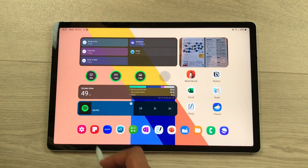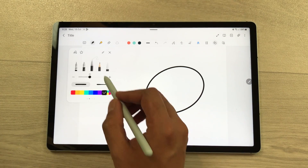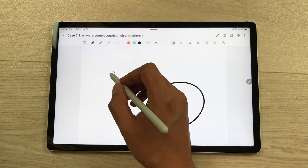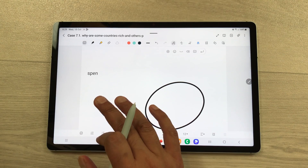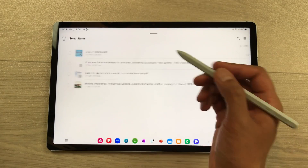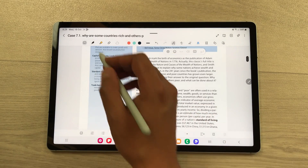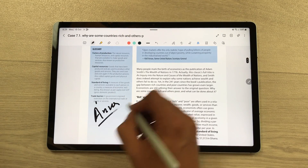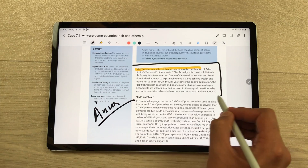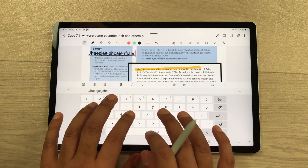You can also use Samsung Notes. Inside Samsung Notes we have different Shape tools, different Pen options, and different Highlighter options available. You can also use the S Pen to Text tool — so now whatever I write with my S Pen, it will convert it into text. You can also do PDF annotations. Select the Attach icon, select PDF, and then select your PDF file. Press Done and now all the PDF is available. I can do annotations on this PDF file using the Highlighter tool, create different shapes, and also write text on my PDF as well.